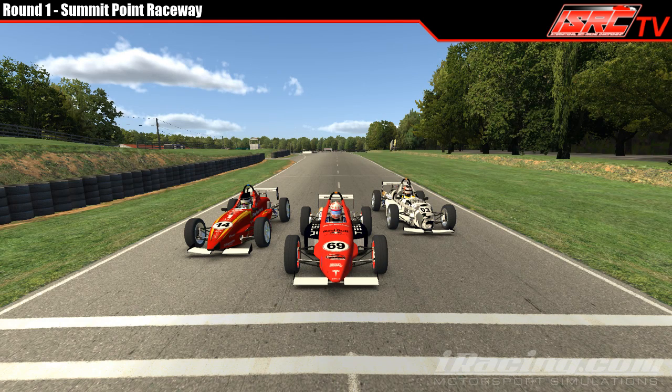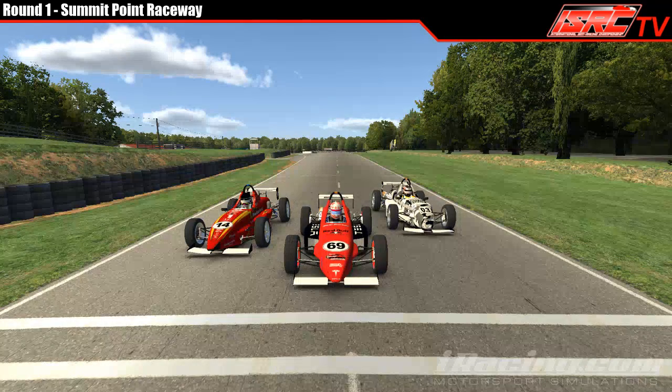I'm looking at the stats right now. Your pit lane time was one of the best ones, but your stop in general was slower. It says here you got an 11.2 second stop. A lot of these guys had 10 seconds. Yeah, because I took a fast repair. I had no straight line speed, so I took a fast repair, and that took a little time off. But my entry, I came in with a full head of steam, then slammed on the brakes and was perfectly in the pit stop. Well, you did a great job clawing back all those positions. Congrats on your second place finish today. Thank you.